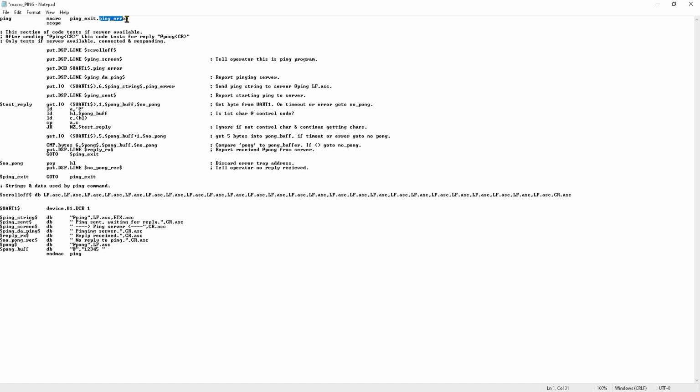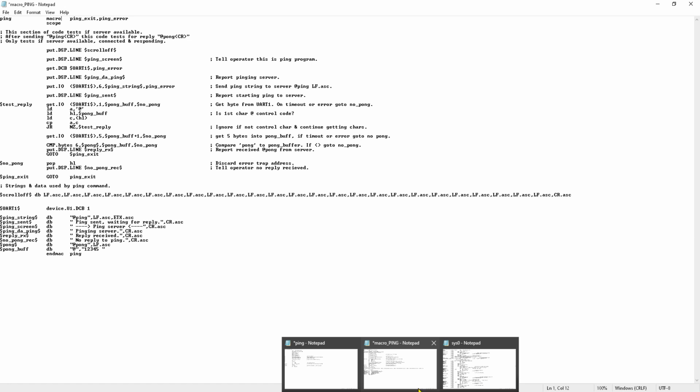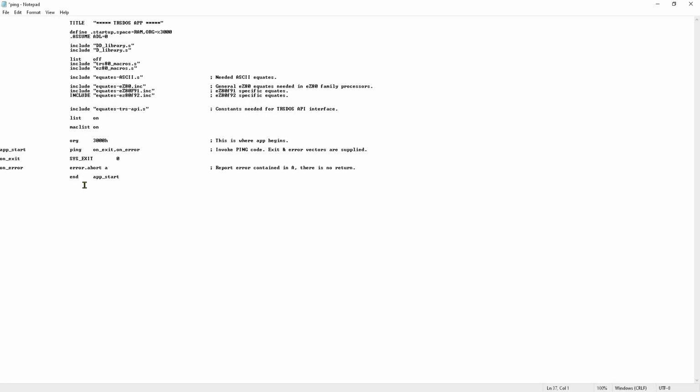Again, input to your program, you told it ping exit, where to go to on exit. And let's remember where that is. That's back here in our other program. Ping exit, on exit. Remember, these labels here are the actual physical labels to where to go to.